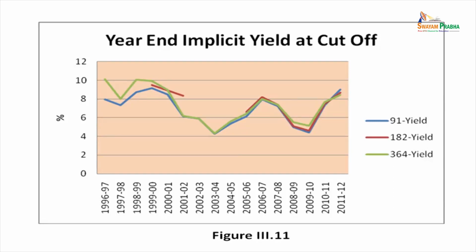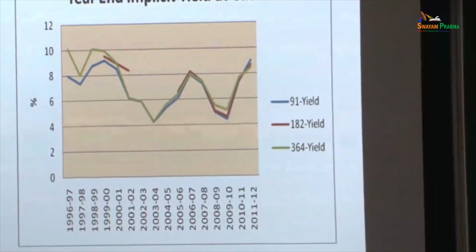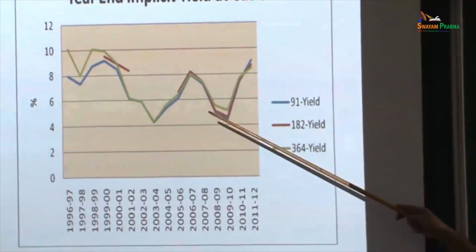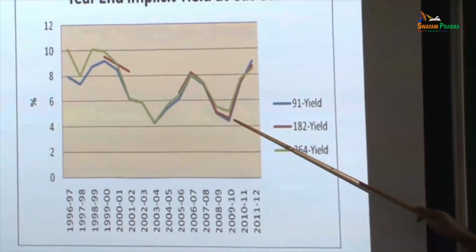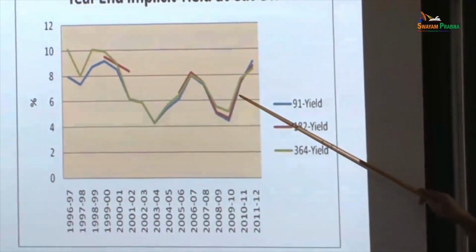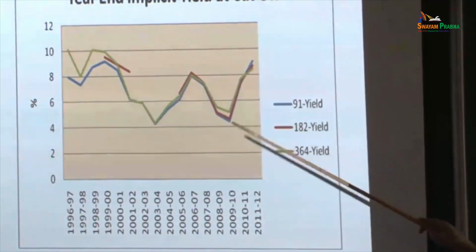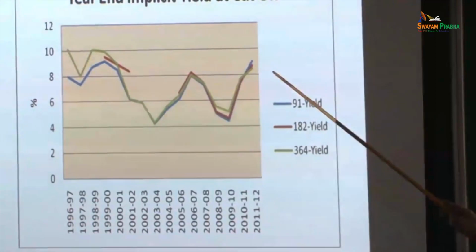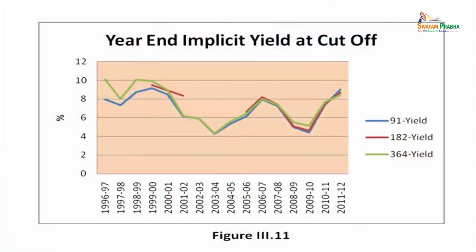The last few years' implicit yield: 2006-7 peaked, 2007-8 peaked, then 2007-8 it is coming down, 2008-9 coming down, 2009-10 it troughed, 2010-11 going up, 2011-12 going up, the last 2 years going up implicit yield. Previous to that, for 3 years it steadily fell, and in the last 2 years it's going up. Means what? The prices of these yields, and one thing, 2 points, right? The yield is very similar, number one. So what is implicit yield? Implicit yield means yield to maturity, which I told you.